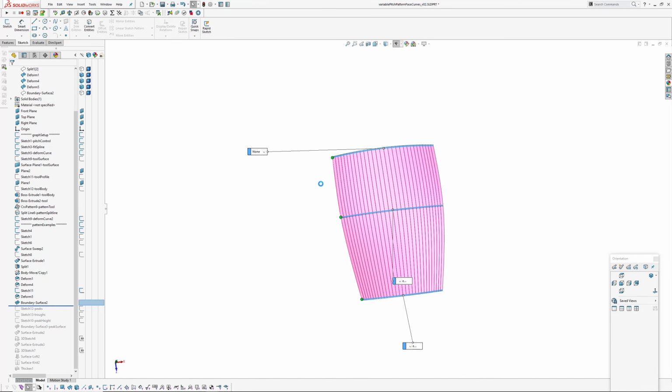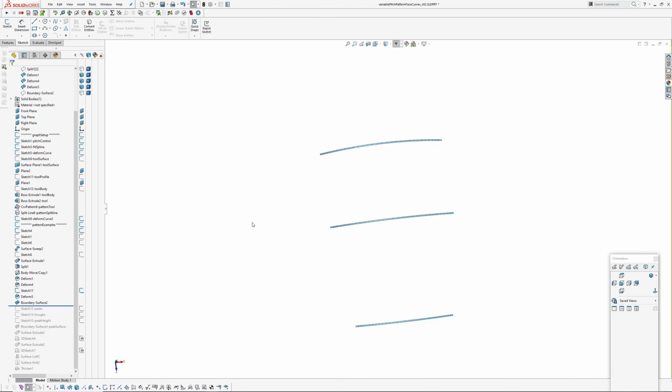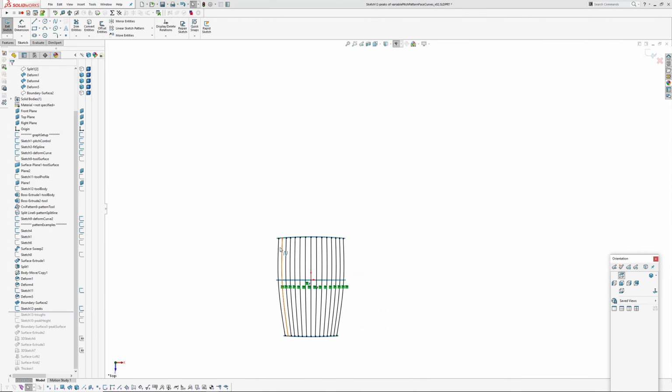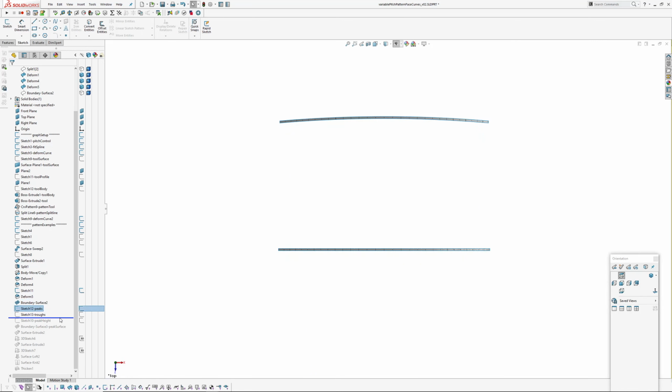Okay, next thing up is we're just going to convert the entities out of that boundary surface. Every second one is a peak, and the other alternate ones are troughs. So I've created a sketch in which I've gone through and picked every second one. There's the boundary surface, you can see I've just picked every second one. So these are the peaks. You start one in because the edge is on our split surface, and then created the troughs.